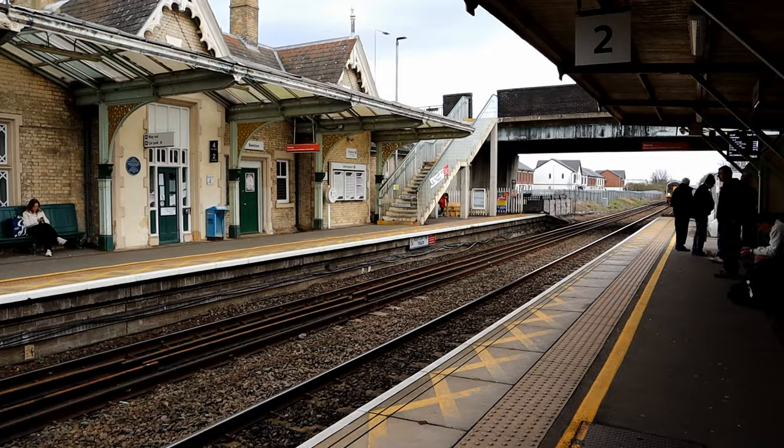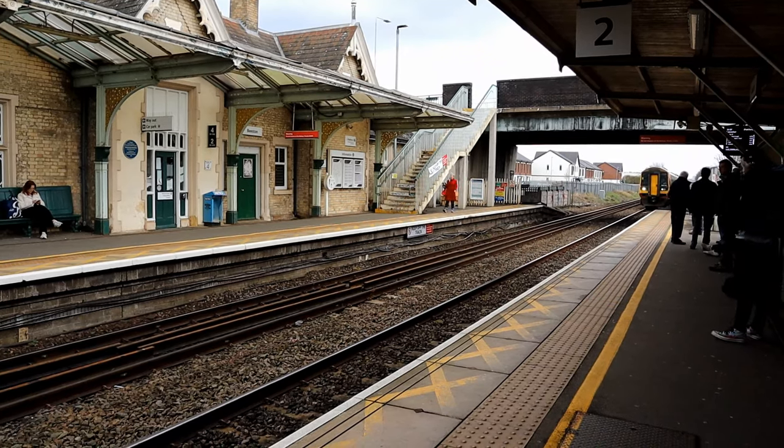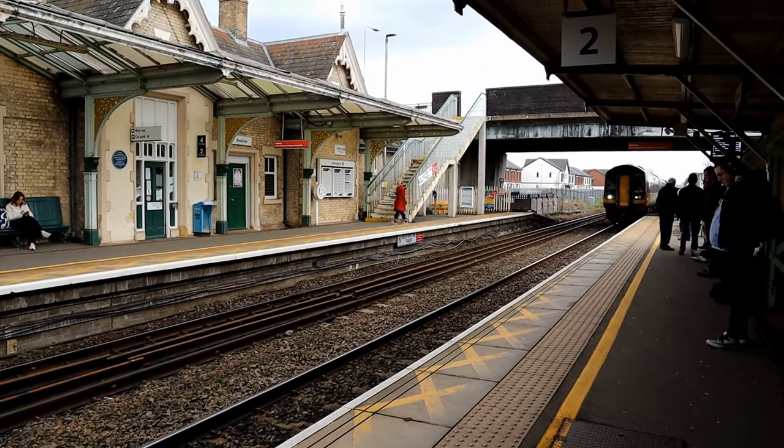My parting thought, as it were, on Beeston is that in spite of it being such a small station, it is actually really busy, because you've got trains going to Lincoln, Nottingham, Derby, even down to London, Leicester. I mean, the trains aren't going to London today, they're only going as far as Bedford. For a two-platform station, it sees a heck of a lot of traffic. Oh, and not forgetting Cardiff Central. Yeah, you can get to Wales from here.